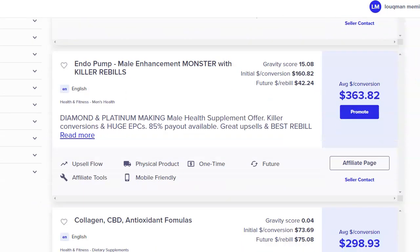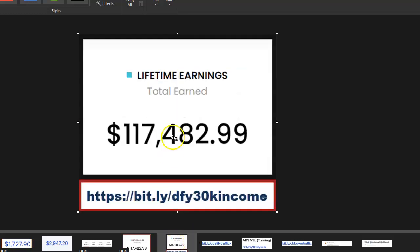The first product pays up to $437 and the second pays $363. If you're struggling to generate traffic and want a shortcut path — something that does the heavy lifting for you and can make you up to $10,000 plus per month from the comfort of your home — check the links in my description box below. This is the program that's changing lives: 100% risk-free and 100% beginner-friendly. People are making money, and this is my lifetime earning from this one program.